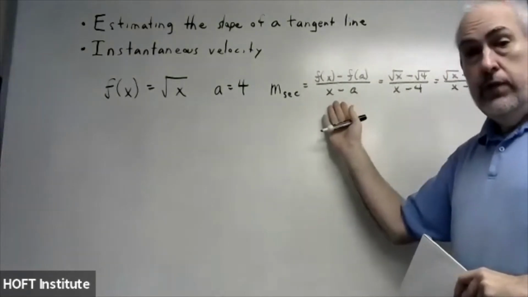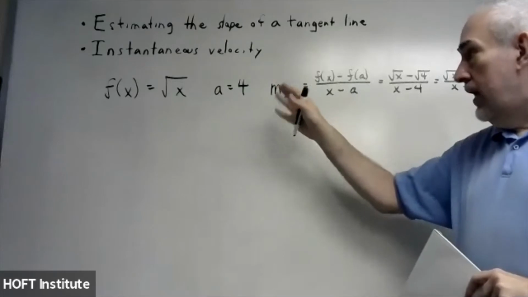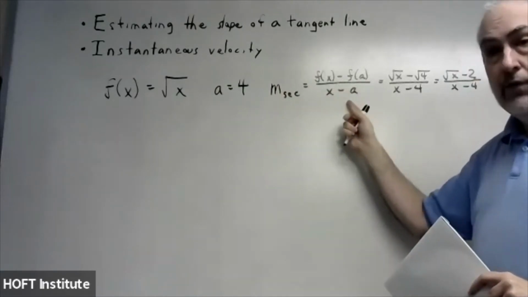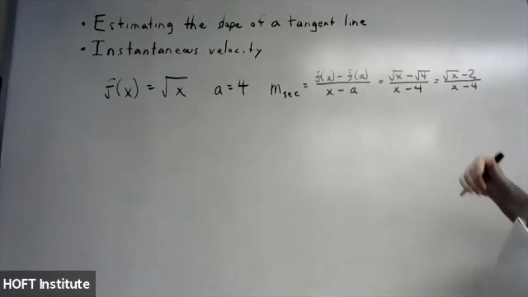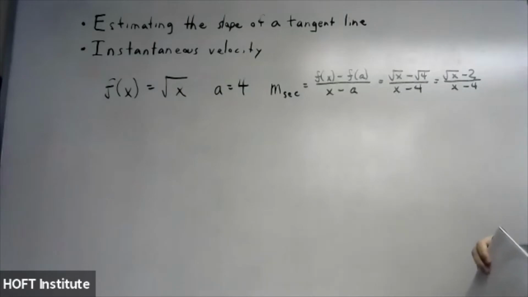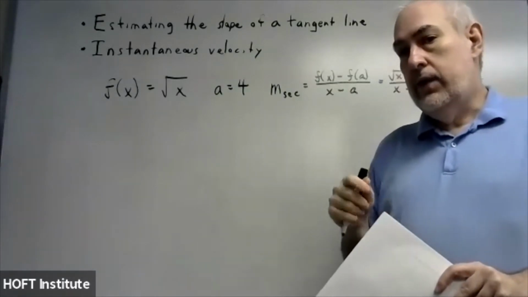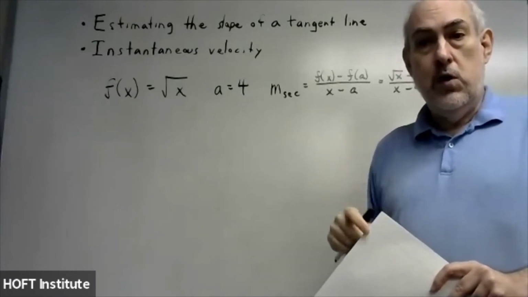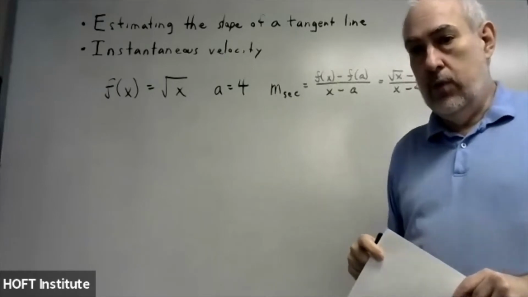Now here is our definition of the slope of the secant line between the point x equals a and x equals just any number x: f of x minus f of a over x minus a. And as you can see, we can reduce this further down to square root of x minus 2 over x minus 4. Okay, and what we're going to do is make a table of values, letting x get closer and closer and closer to 4, and then see what the slope of the secant line equation turns into as we get closer and closer to 4.